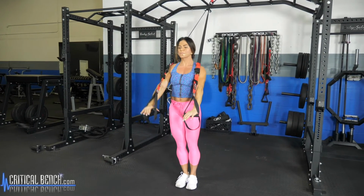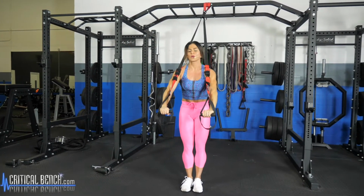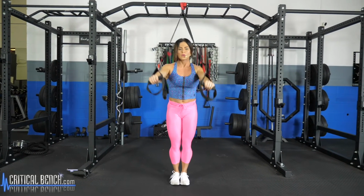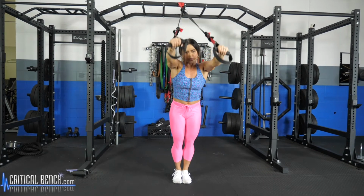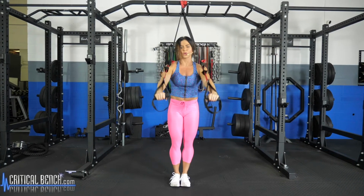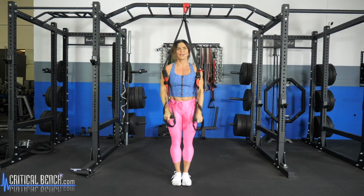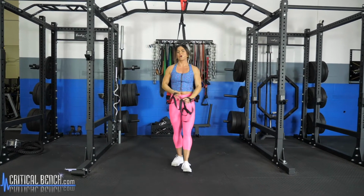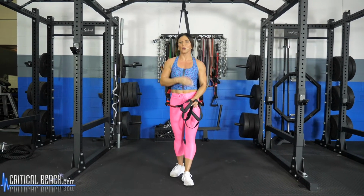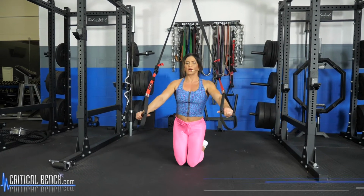And last five. So that's the Superman, and the next one is going to be very similar, just a little bit more challenging. We're going to do it on the floor, knees on the ground, abs in.